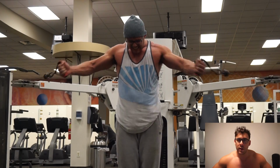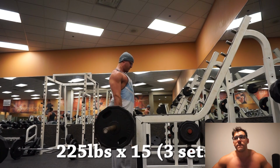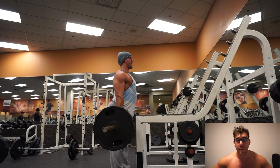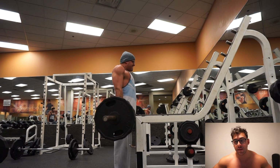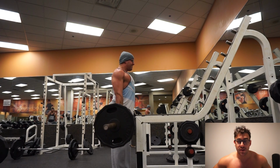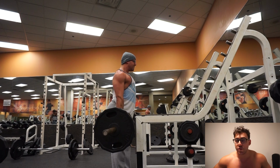So the name of the game is really sticking to the same exercises for a short to moderate period of time so you can get stronger on them. You don't want to change your exercises all the time. Muscle confusion is probably the worst idea you could have, whether you're doing bodybuilding or powerlifting. It's a terrible idea. What you need to do is pick several exercises that you're going to do several times a week and just try to progress on them.